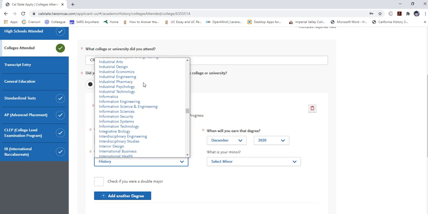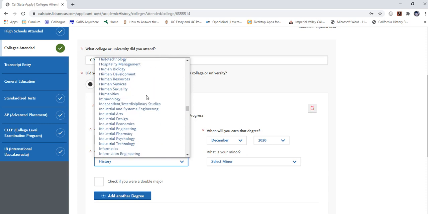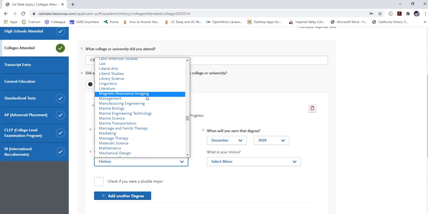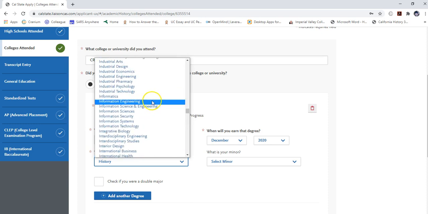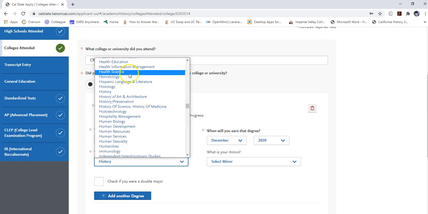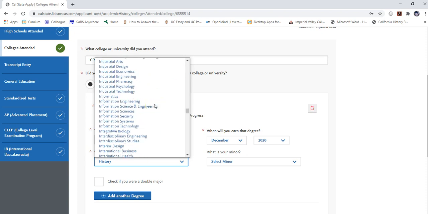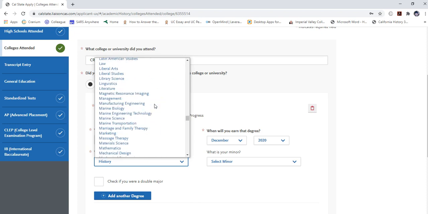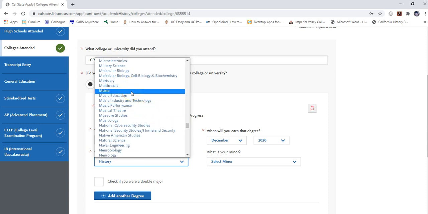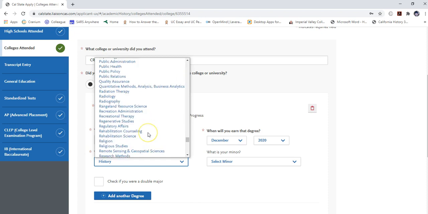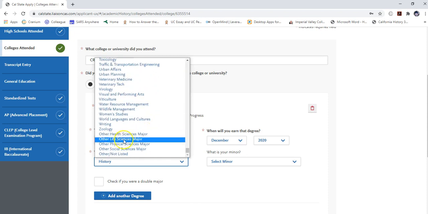One thing you will find is that it does not list all of the specific degrees. So this one isn't just listing all the transfer degrees, it's listing all degree programs that you can get. You'll see if you are getting your health sciences, there is a health science, or if you are planning on getting your multiple science degree, there is not a multiple science. So it's a very hit or miss depending on what degrees are listed. If you do not see your degree listed here, you can go all the way down and choose other not listed.